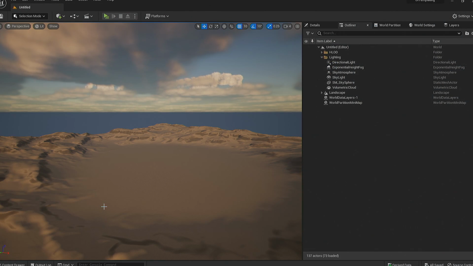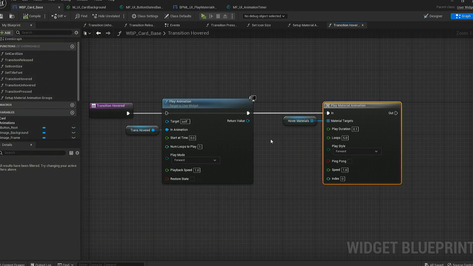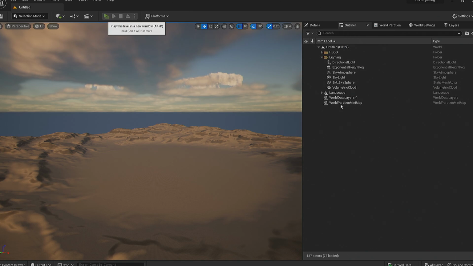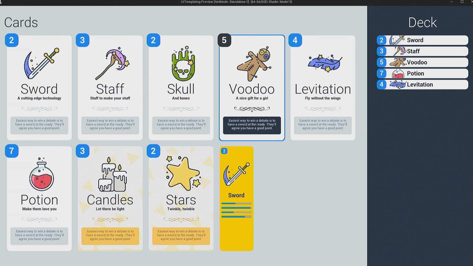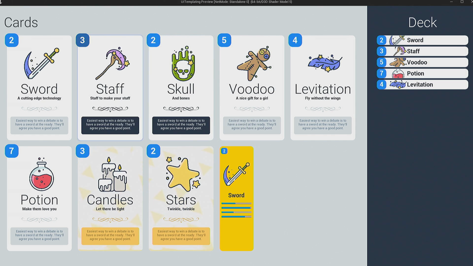Let me see what I might have messed up. Yeah, play duration's only at 0.1 of a second, so that's quite fast to try to get 5 loops in. But at 1 second, we'll see 5 loops triggering. We can ping pong, we can do all sorts of fun things. And again, all of this is just being passed directly into the material rather than sequencer or other things.